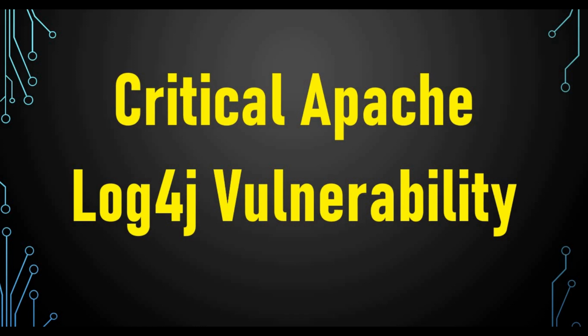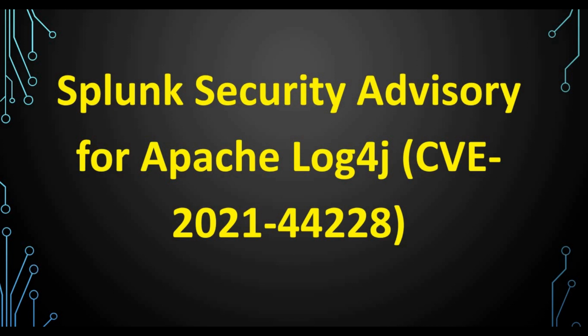I'm not going to talk more about how this vulnerability is created. I'll give you basic information, and I'm not going to talk from an Apache point of view. This tutorial is more about Splunk. There is an advisory released by Splunk on this Apache Log4j vulnerability, and how it is impacting Splunk or Splunk apps. I'll show you, based on that article, which applications have this problem and how we can fix those vulnerabilities for Splunk. That process may be applicable to other places as well, but you'll have to check how it can be fixed for other applications. So let's get started.